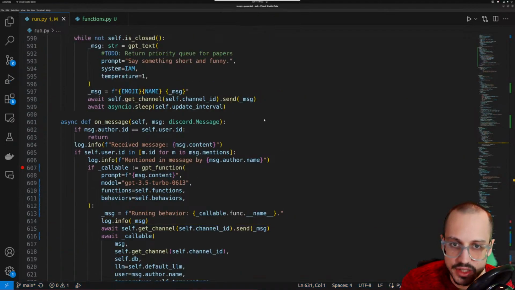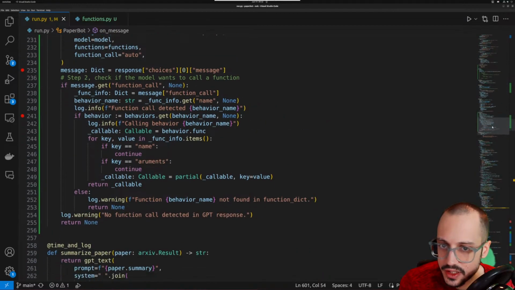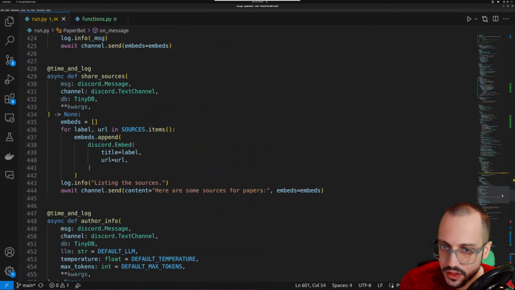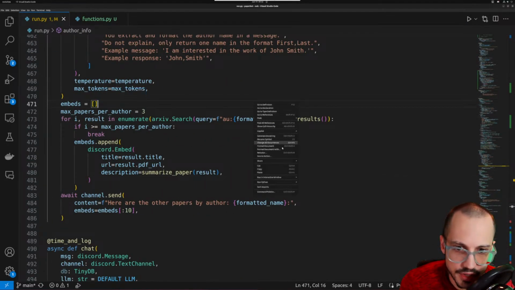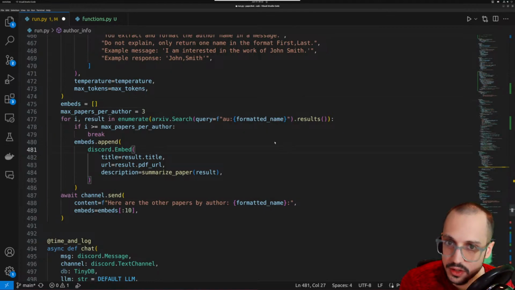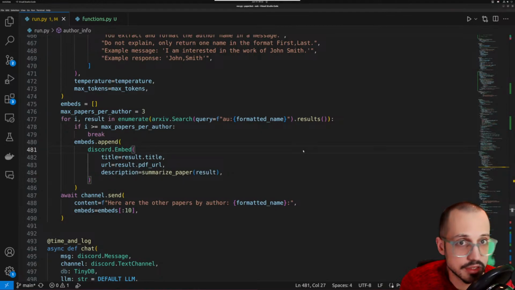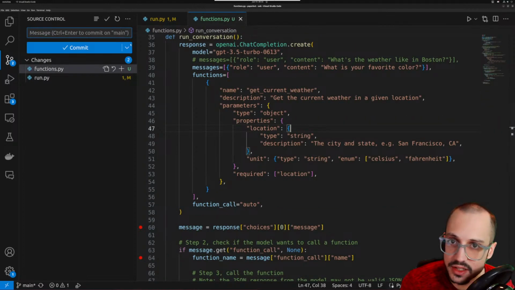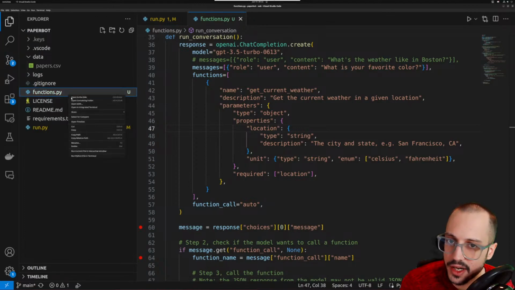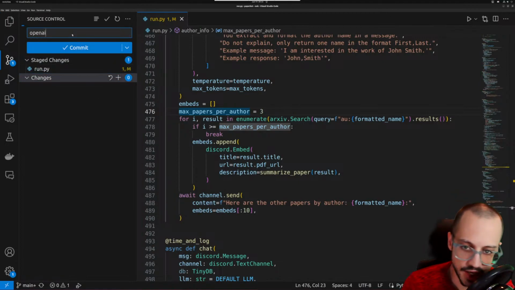So let's go ahead and save. Let's close out of this. We don't need any of that, we don't need any of this. And I think the rest of this is fine. So let's do Control Save. Let's go here and format the document, so that'll clean it up. And then let's also do sort imports, and let's use iSort to organize them. Then let's do Control Shift G to open up these two things. I don't think we actually even need this, to be honest. Let's delete this functions.py. Okay, so all we want to do is just commit the changes to this run, and we're going to say OpenAI Functions API. Commit and sync the changes.